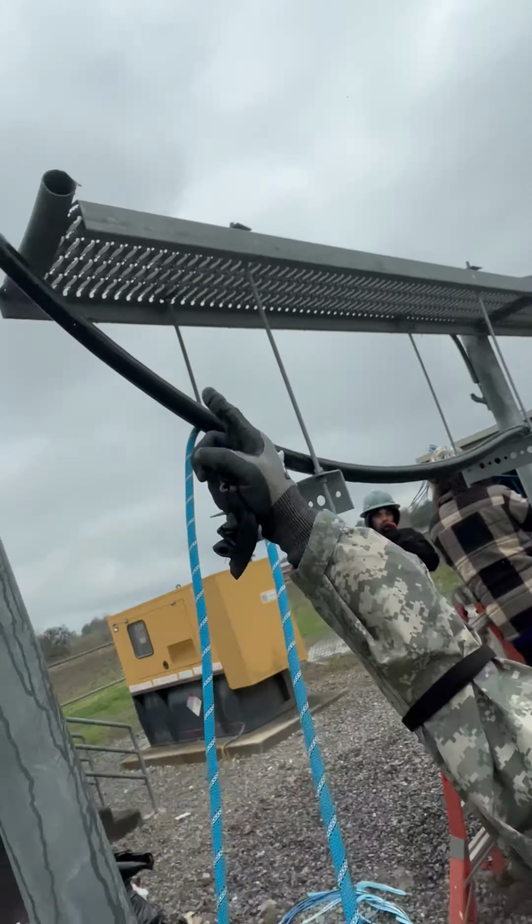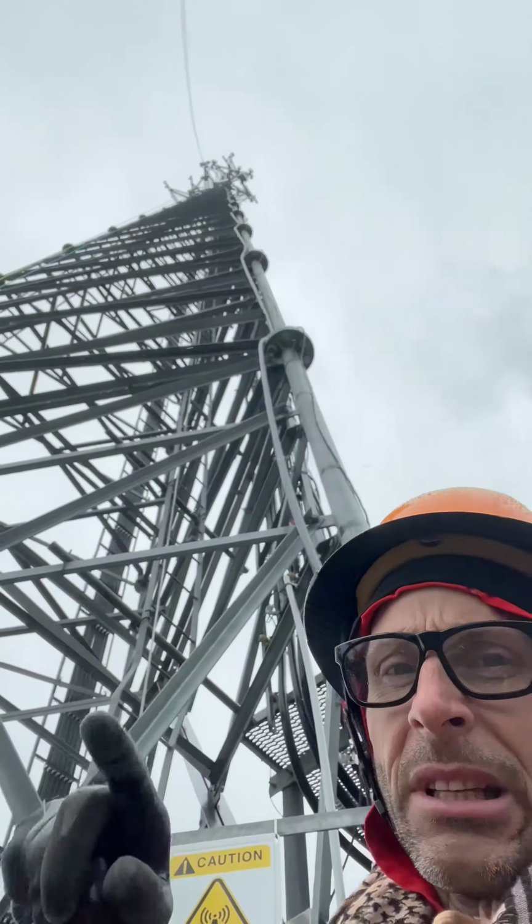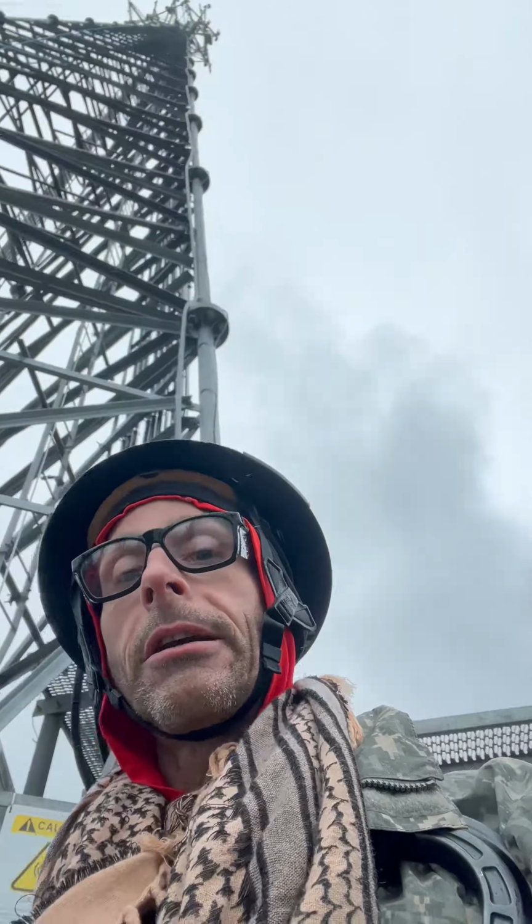All right. Well, here, let's check on the other piece. Going to set that with zip ties. And she's set at least most of the way up with some tape. Again, how do y'all keep your cables safe?